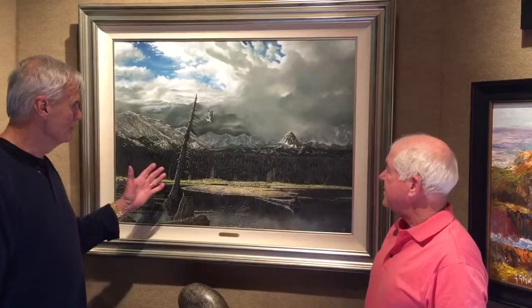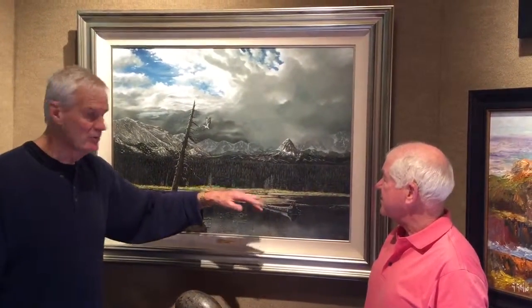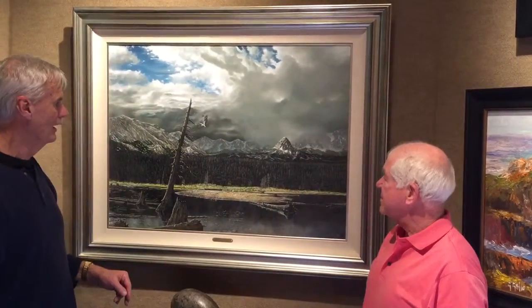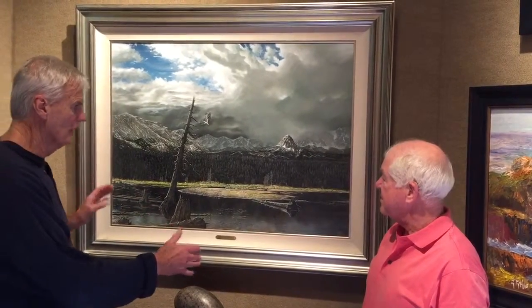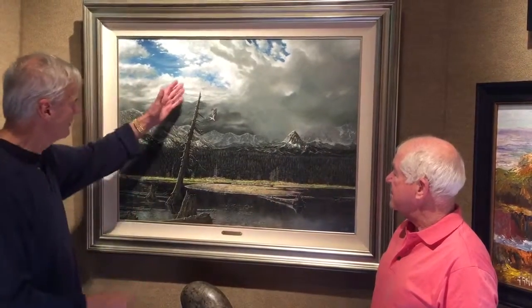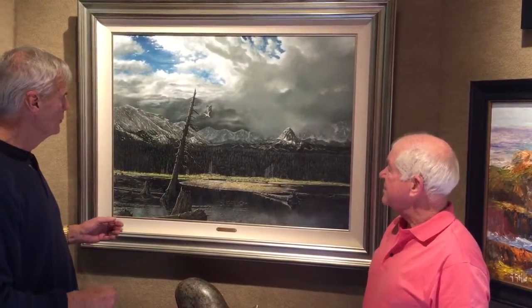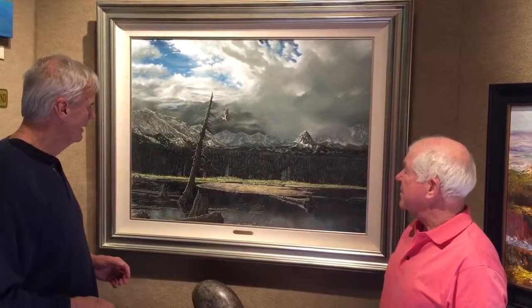I've always loved this area. There's a whole string of lakes from the ski area, which is up in this direction. I came across this lake — I'm not sure which one it was. It's one of the smaller lakes, not like Lake Mary or the Twin Lakes, which would be down here. And it had this tree in it, and it was an early storm, and it was getting cold, and I was just drawn to it. I just wanted to express how much I loved that area, and how much it's meant to my wife and I — we actually got married up there.